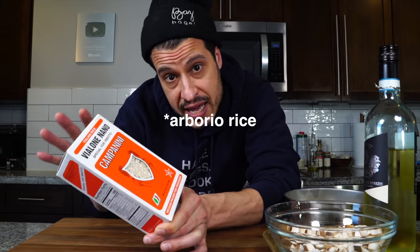Risotto rice is pretty widely available everywhere now. But what's great nowadays is we get really specialized rices you can order on Amazon or in specialty shops that are better suited for risotto. There are different styles like carnaroli or vialone nano. These rices are rich in starch, which you need in a good risotto. They absorb water like no other rice can, and despite absorbing so much liquid, they resist getting mushy and maintain their texture — just the best of all worlds when making risotto.